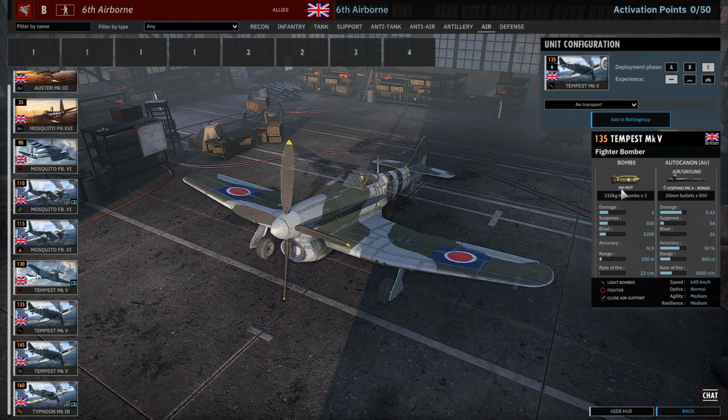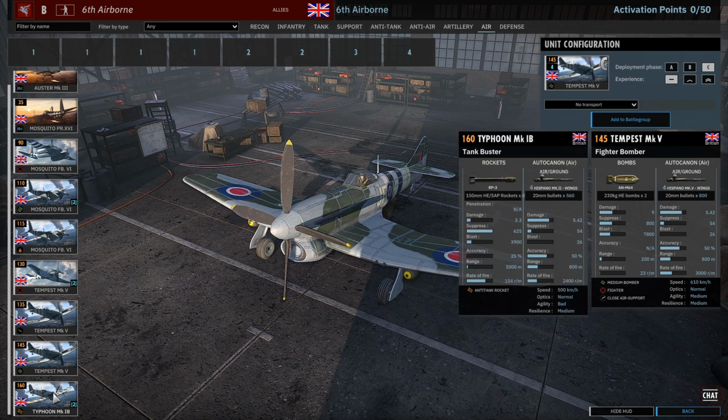We've got the Tempest Mark V with the 210 kilogram bombs. I think these are the guys you want to take in A. You can get 3 of them. They can act as fighters as well. You can also get them with the 230 kilogram bombs. Again, you can take them in A, but I would probably wait till B or C to take these so you can get a few more of them.